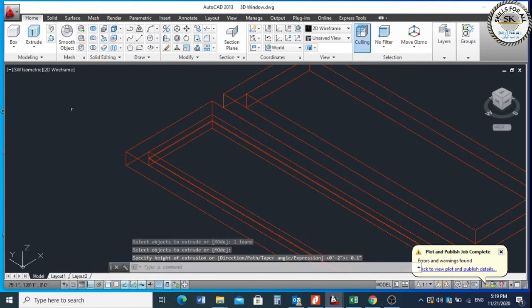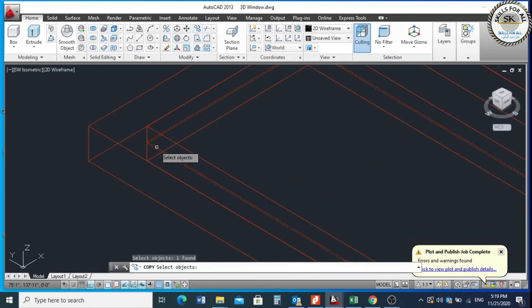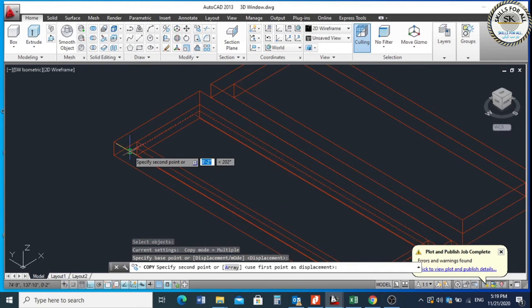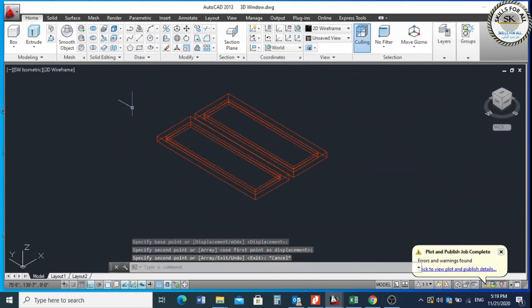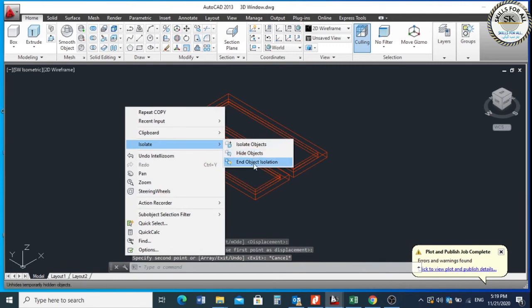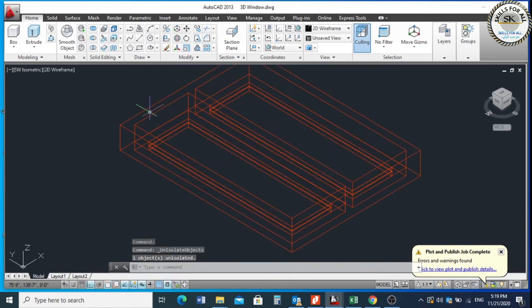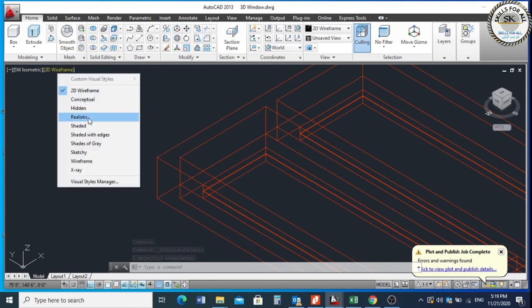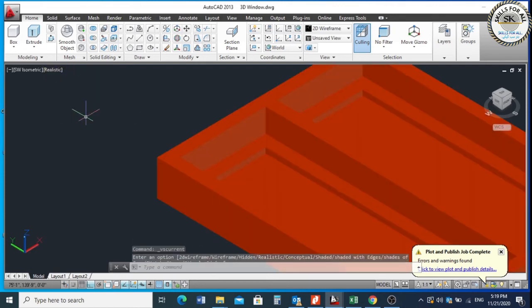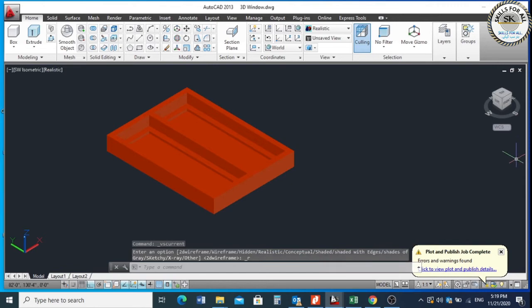It's okay because glass does not have much thickness. Now I will copy this glass from the same point and put it here inside at the center point. Now I will unhide all hidden objects. I'll take it into the realistic view and see, our window is ready now.